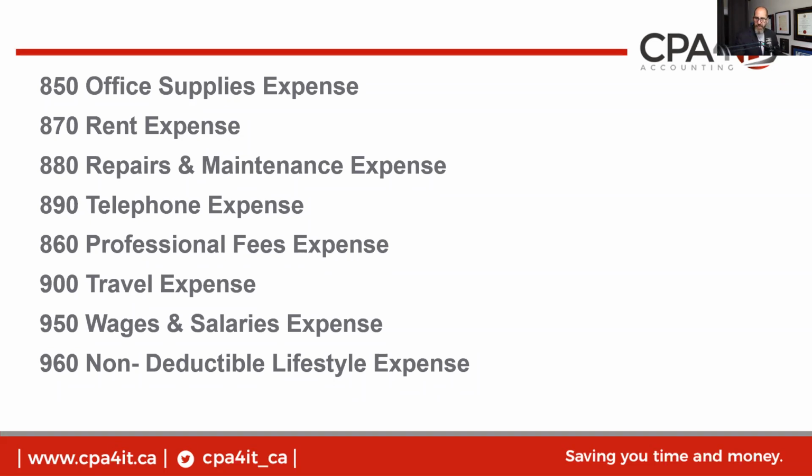Next, we have the travel expense category. And the travel expense category is, for the most part, pretty straightforward. It's travel. The one thing we want to say when it comes to travel is your travel expense category is a great tool to be able to combine personal and business. So if you want to go down to Jamaica for a family vacation, if you can try and find a conference that's going on in Jamaica, you could potentially find a way to deduct at the very least some of that hotel bill and some of the flights, certainly for yourself.